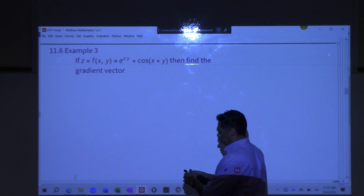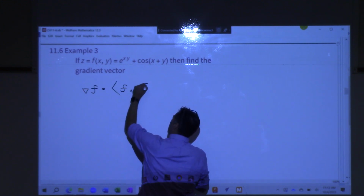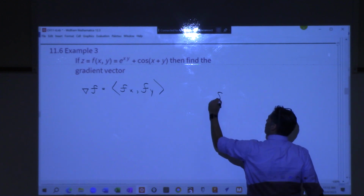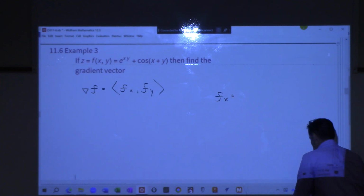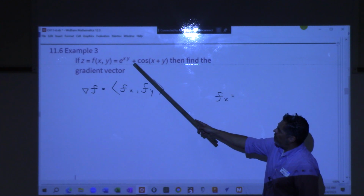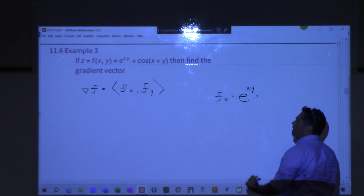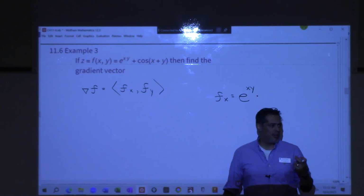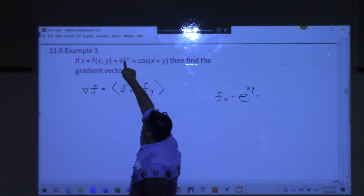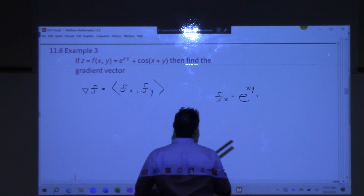So all you need to do to find the gradient is find this vector. It's the vector made up of the two partials. That's it, right? So let me do those partials on the side. Partial of f with respect to x. Let's go ahead and do that. This is a little bit complicated, not much. We have addition right here, so we can do the derivatives separately. The derivative of e to anything is itself, times now you have to take the derivative of what's up here, the x times y, and you're holding what constant? y, right? Because we're doing the partial with respect to x. So what is the derivative of xy with respect to x? Just y, because the derivative of x is 1 and y is the constant. So it should just be y here.